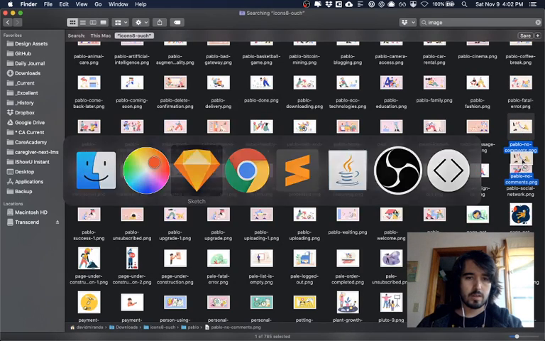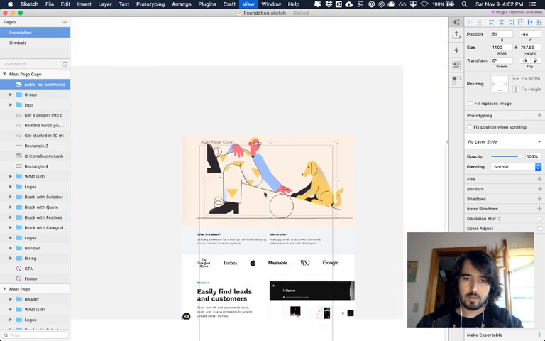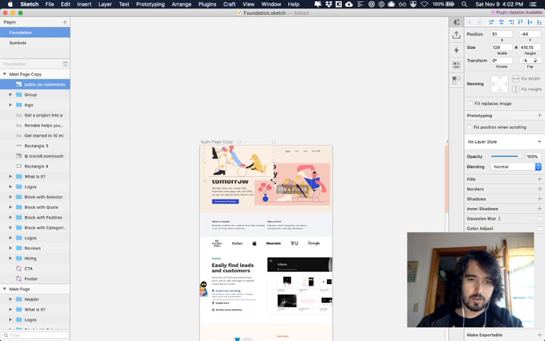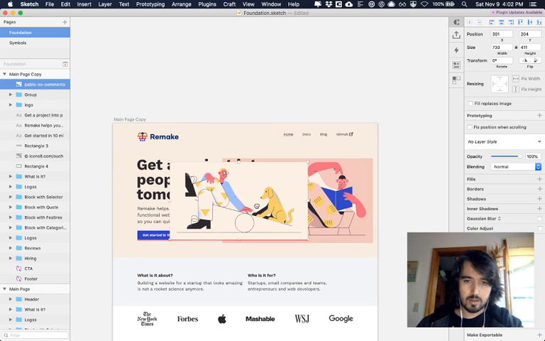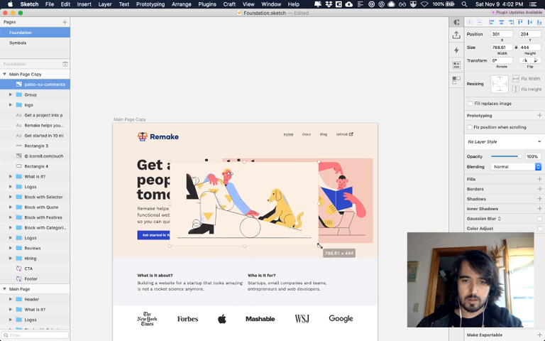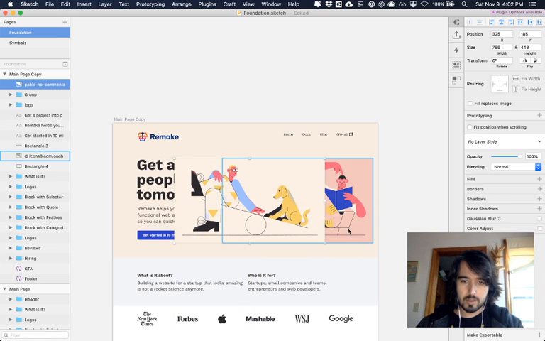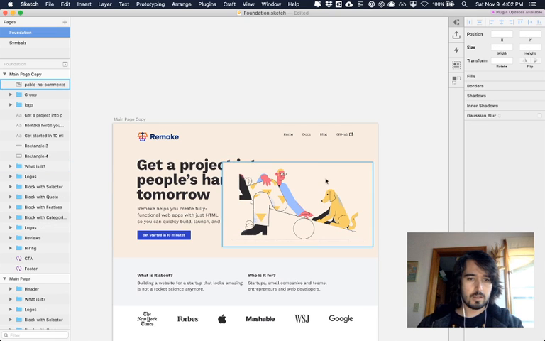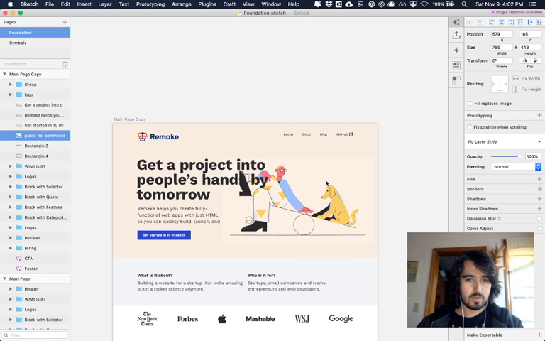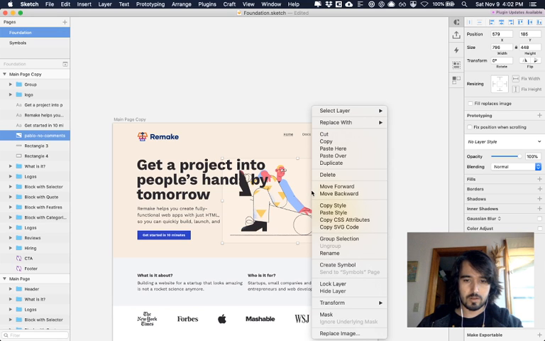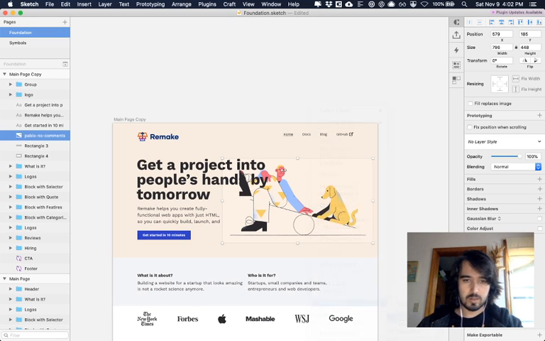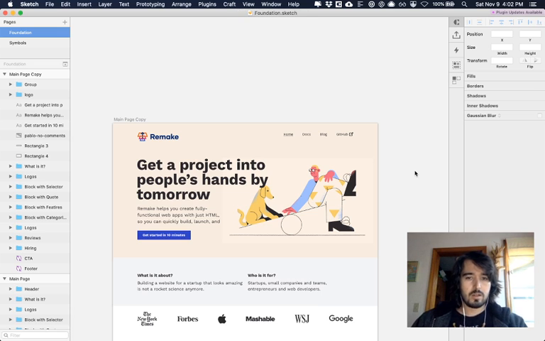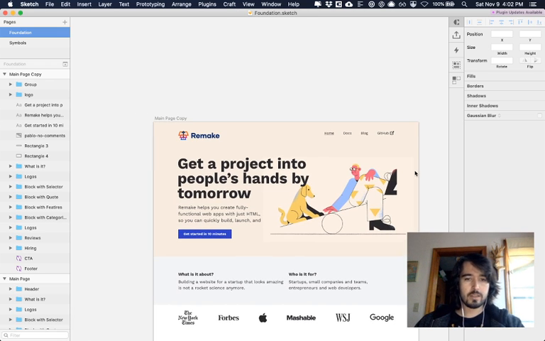Okay, let's drag this in here. Let's make it smaller. We're not going to use this image, but it's really good to have one, because it can bring together the whole design. So we will delete this and put it behind. And we're also going to flip it. Okay, not bad.